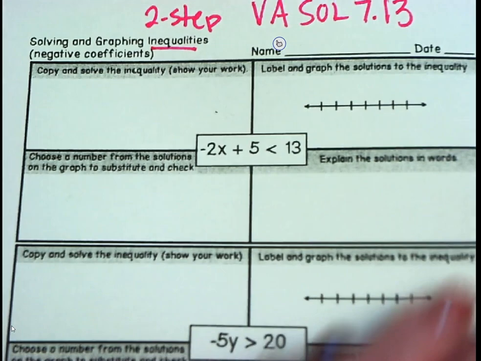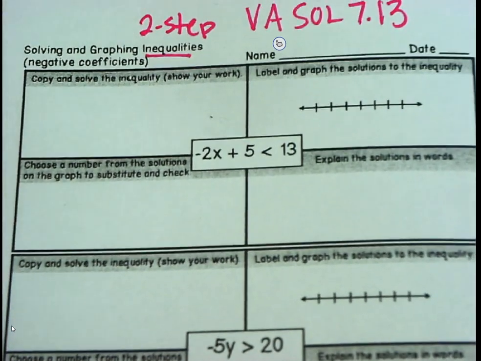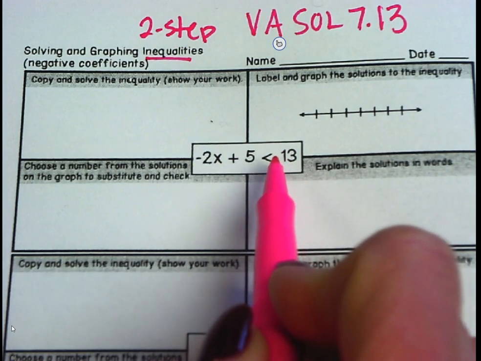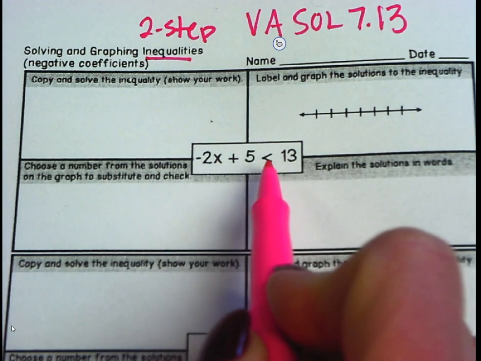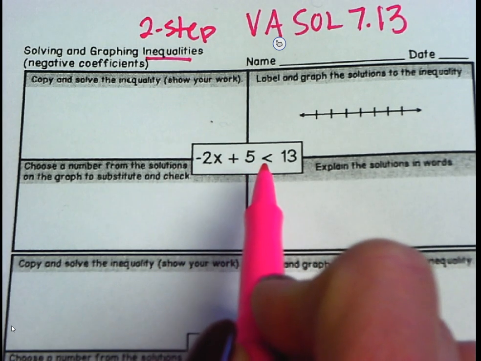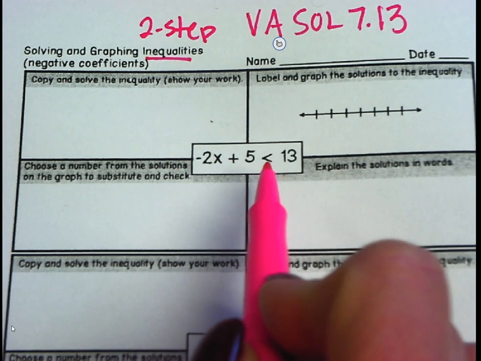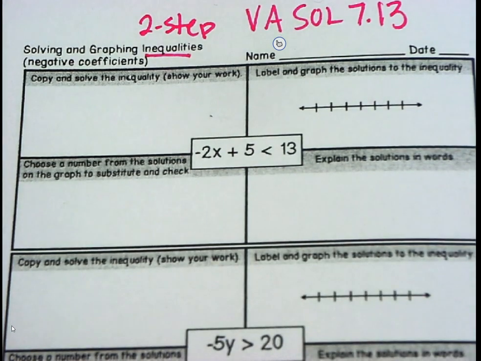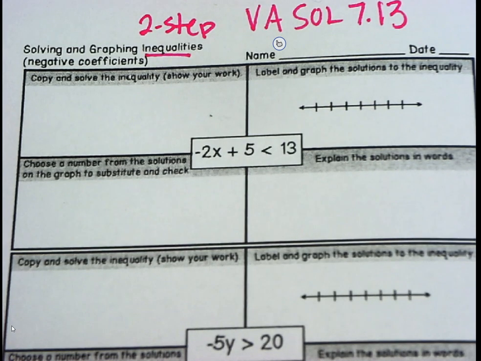solving, and graphing inequalities. So if you look here, you'll notice that this inequality is different than the ones that you've been solving so far, but very much like the equations that you've learned how to solve. The cool thing about inequalities is that we solve them in very much the same way as we solve equations. So with all of the practice that we've had from equations, we're just going to apply that knowledge to inequalities. The only difference is inequalities have multiple solutions.